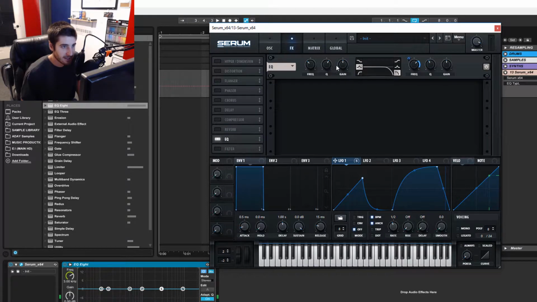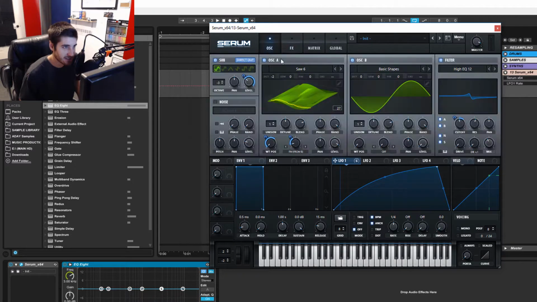And another thing I really like to do is these little peaks. So I'm gonna take this out because I like this. I like the wobble movement it's giving us.